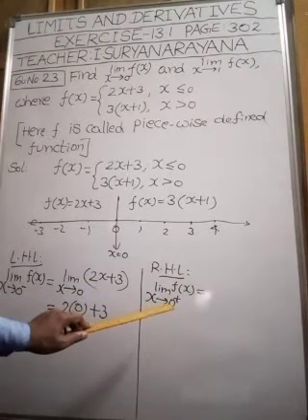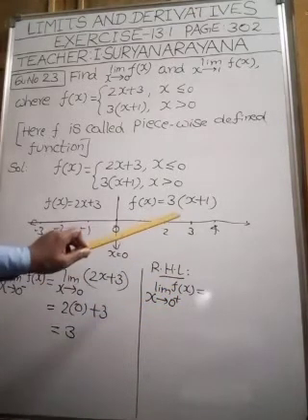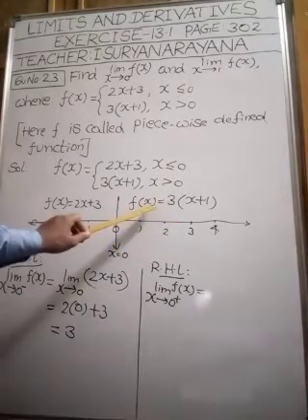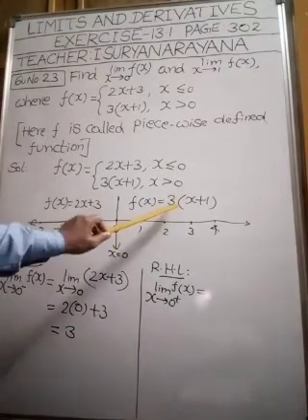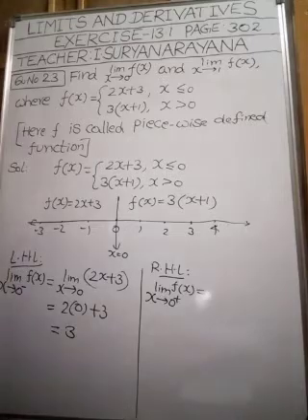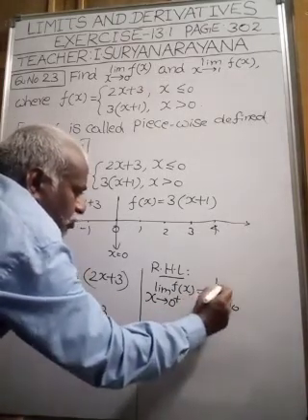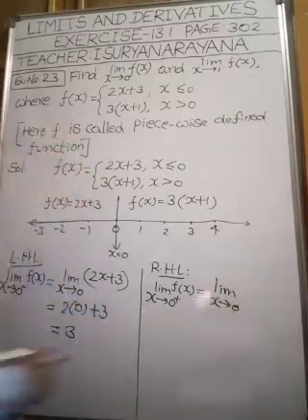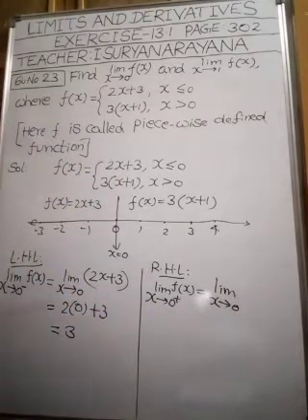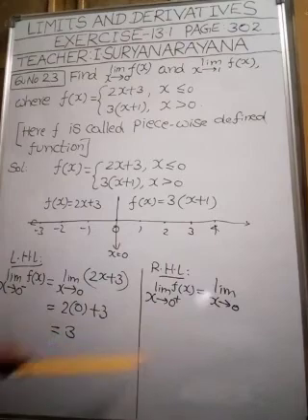If x is greater than 0, how is the function f defined? This one only, not this one. So we have to consider this one only. Okay, my children. So in this step, we write x tends to 0. No need to write 0 plus. Same steps, we follow the same steps here also.